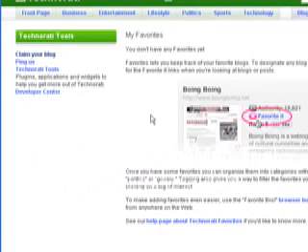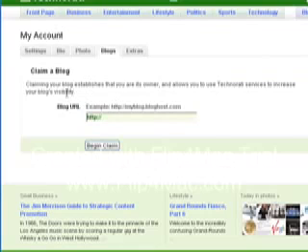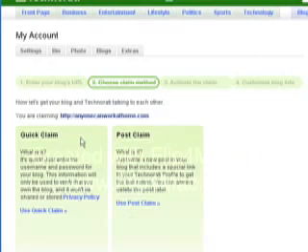And of course the other thing we want to do here is to actually claim a blog to say it's ours, because then it helps us with getting more visibility for our site within Technorati. And you just enter the URL and hit begin the claim. And what you can do here is you can actually begin the claim process to say, yes, this blog is mine. You can either do a quick claim, where you can just put what the login is, the username and login on your site is, or you can do a post. You can actually write a new post that includes a special link to Technorati profile, and that will get the ball rolling. You can always delete the post later. So you can use a post claim. It's entirely up to you which way you claim that the site is yours.